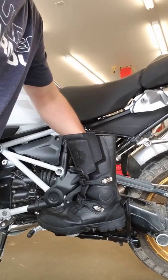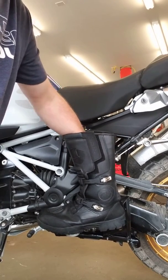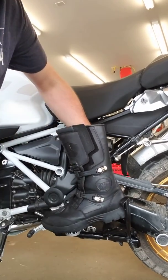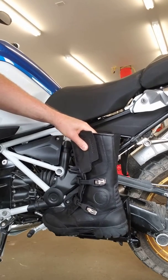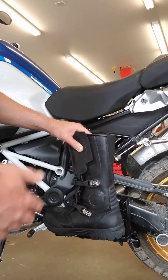I can get locked in place, which I've dropped the bike when I first started riding these about a decade ago, just from being locked in and not being able to control it. Some guys don't have a problem. If you ride arch of your foot, you're good. If you ride on an extreme pigeon toe, you're good. I can't control my bike in a pigeon toe like this. If you can, that's great.